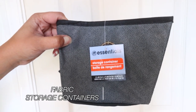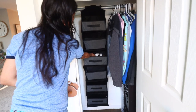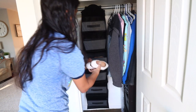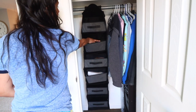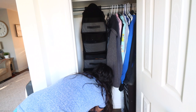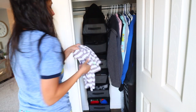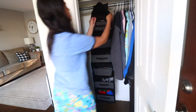I paired the hanging shelf with collapsible storage organizers from Dollar Tree — they fit inside perfectly. I also added smaller fabric containers from Dollar Tree for shoes I don't wear every day, specifically summer shoes that were just sitting on the closet floor. Inside the shelves I placed shoes, umbrellas, raincoats, Cooper's winter gear, car seat covers, and a sun-blocking muslin blanket. You could also use this type of organizer inside a crafting closet.